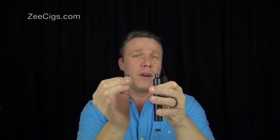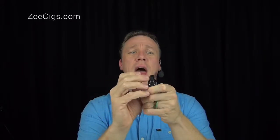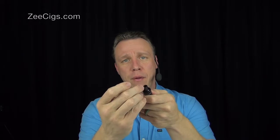It's a black one. Well, there is another trick that's hidden within these, and that is, of course, this specific one here. It has a spiral that is built in, so the way that the vapor actually comes into your mouth does change a little bit. So these are very easy to do as far as the swapping.